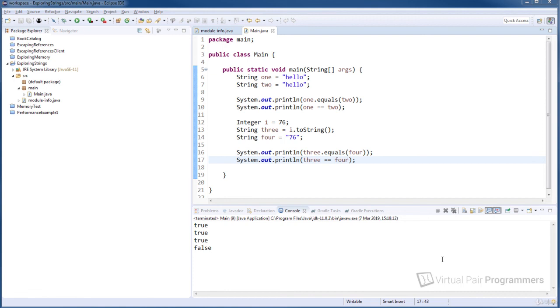It's called string deduplication, not easy to say, but even though right now this line of code 3 == 4 produced a false, it's possible at some point in the future that line of code could result in a true. Because of this internal optimization that the virtual machine can do, it hasn't done it yet in this instance, but it could do it in the future to say, I've got two strings here that have the same underlying value. I can remove one of them and safely point both variable references to the same single object on the heap.